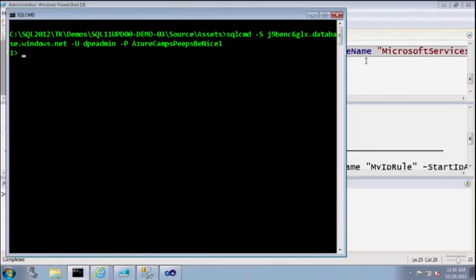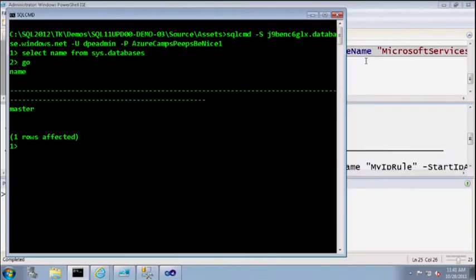We're connected. Select name from sys.databases. Bang. I got some fully functional SQL Server.